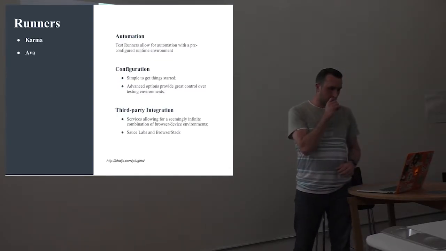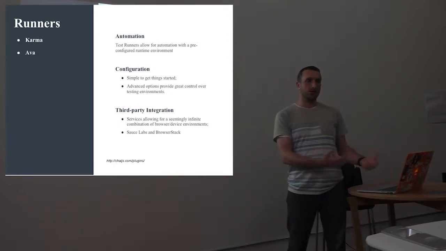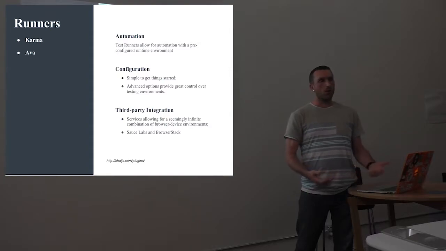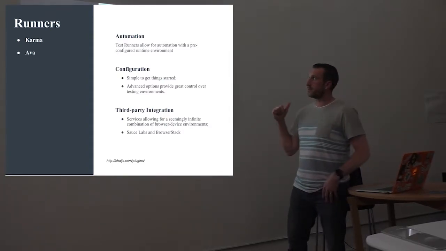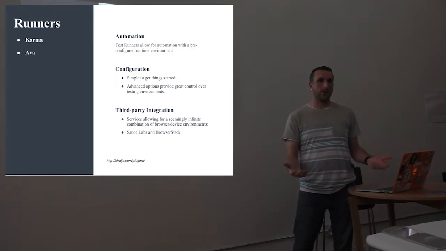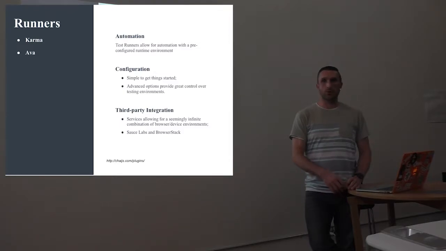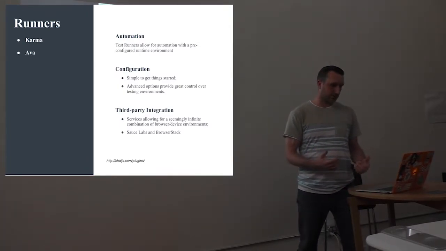So test runners. Test runners allow for automation of the test. You can sit there all day and call a single test through the command line. What that doesn't provide you is a test environment setup. I mentioned before that you really want to have your test environment mimic your production environment, so that when your tests run, they're running as close to production as possible, but abstracted from production.